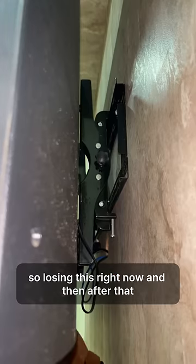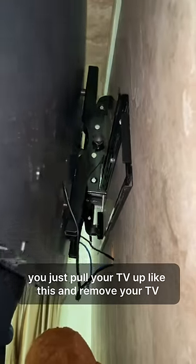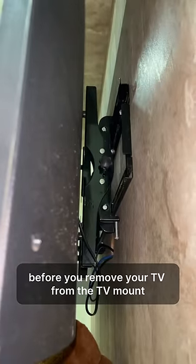And then after that, it's pretty much very simple. You just pull your TV up like this and remove your TV. But make sure you remove the wires before you remove your TV from the TV mount.